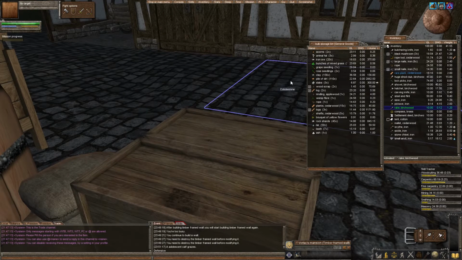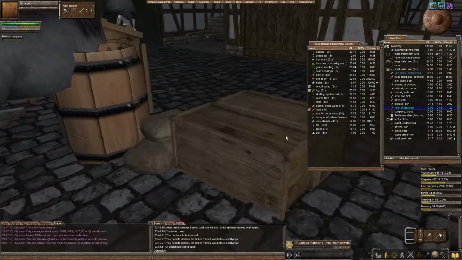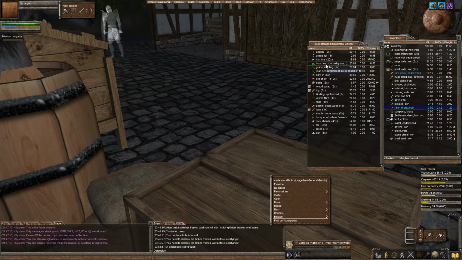And the way this is going to work is you need bunches of mixed grass, and clay, and then these beams over here. I made a bunch of these. So we have enough mixed grass for one more wall until I have to go gather more. So I'm going to do this.